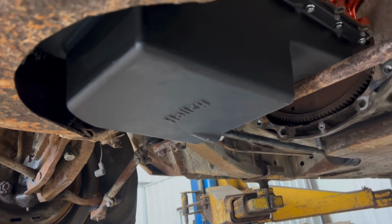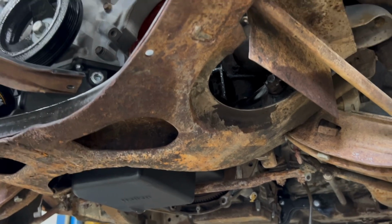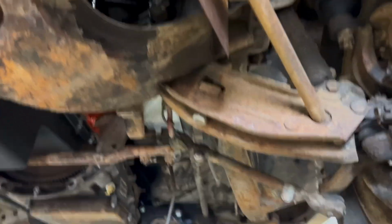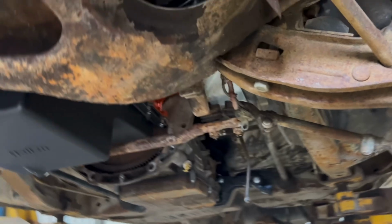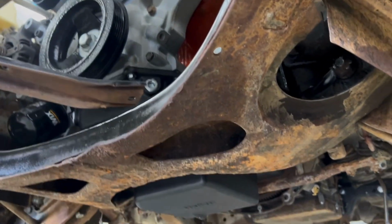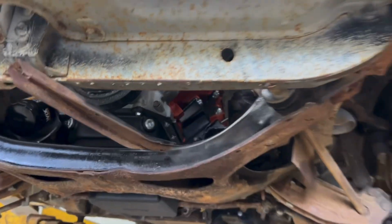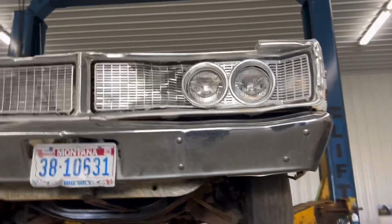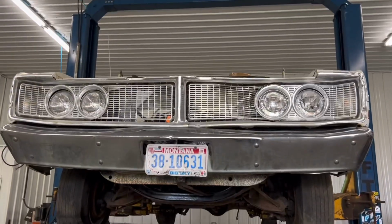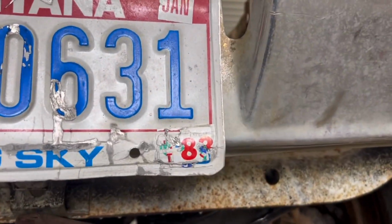Obviously I'm going to touch up and paint this cross member and all that stuff anyway. But if you're crawling underneath the car, she's 58 years old. It's no showpiece under here. Anyway, that's enough talking. That'll wrap it up for this video. The Hemi is in there. Becky is one step closer to hitting the road again since 1983. Well, there you go. That should wrap that up.